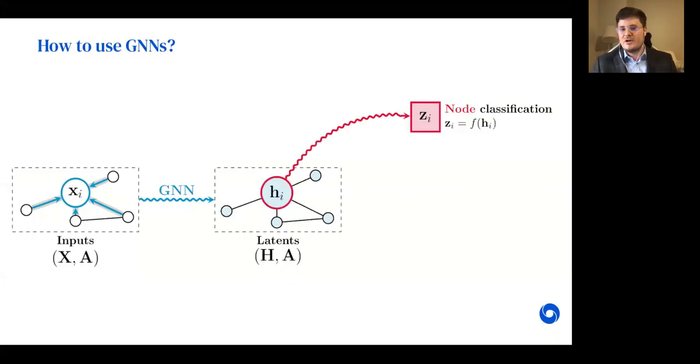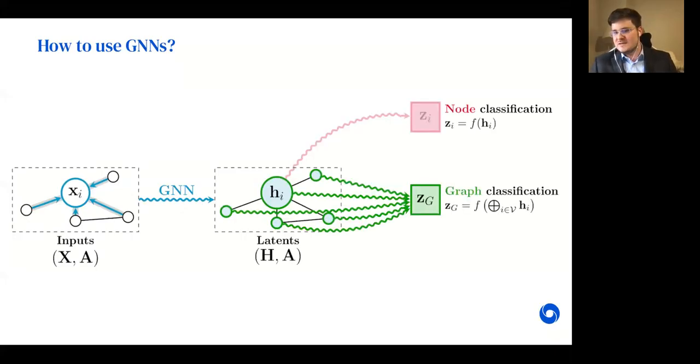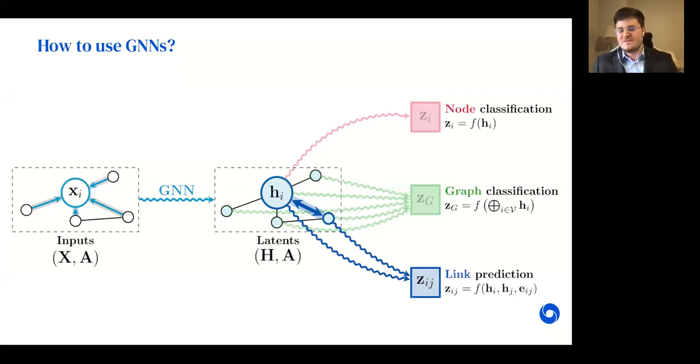Now if I have a node classification task, I can look at each of the nodes' latents in isolation and learn a classifier on them. If I have a graph classification task, I can use, again, a permutation invariant function such as sum to combine all the nodes into one representation and then apply my graph level classifier to classify them. And for certain kinds of GNNs, if you want to predict properties of edges or even existence of edges, which is known as link prediction, you can also build a function that operates over the latents of the two nodes and potentially any edge features you might have between them. So this is the general recipe: once you have a GNN and you use it to get equivariant latents, how can you then use those latents to do anything else that might be of interest on a graph?